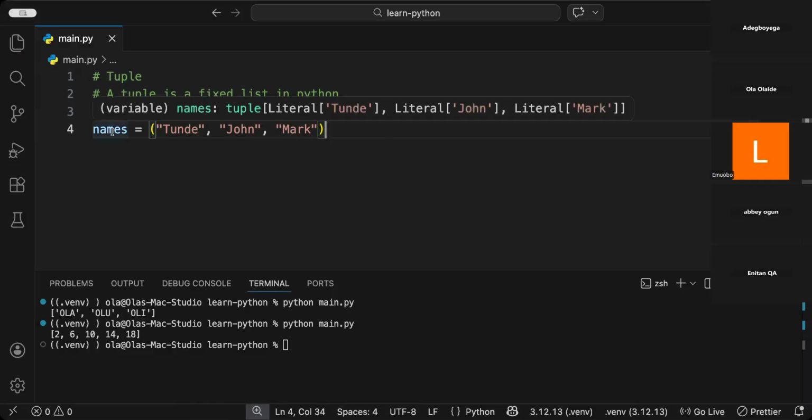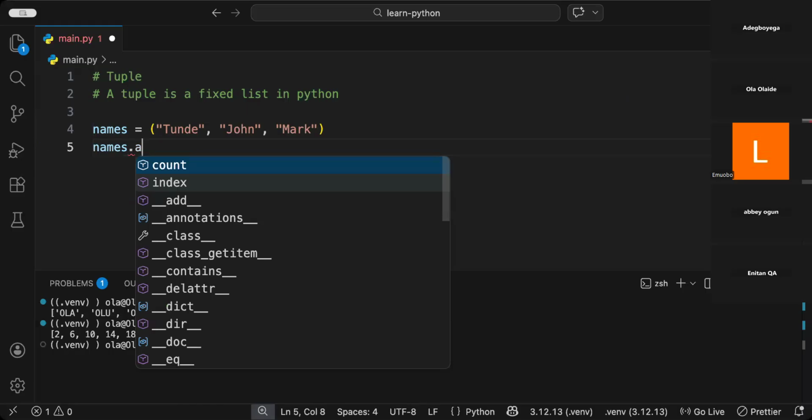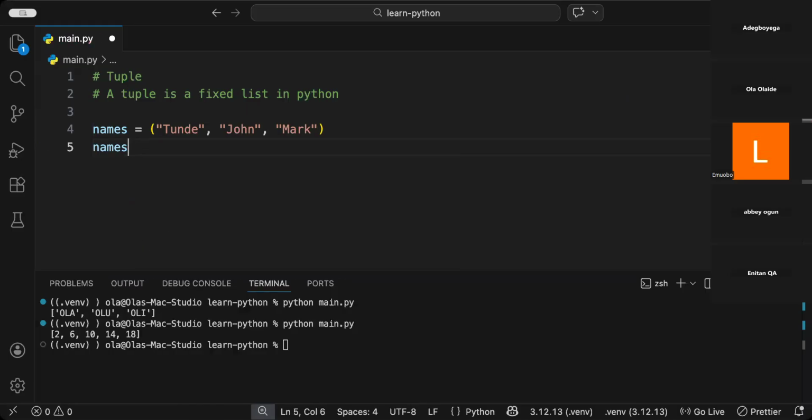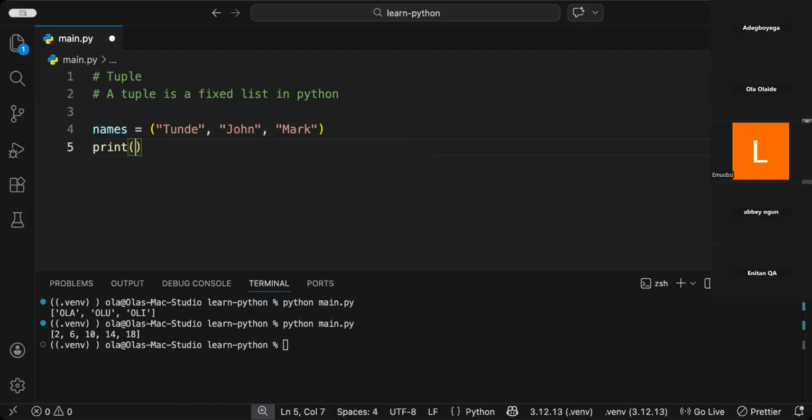Okay, so this is the tuple. And similar to a list, we can add other data types. Now, we don't have the luxury to add, but I can count how many items there are. It's very easy. So I'm going to print this value.